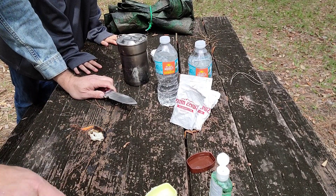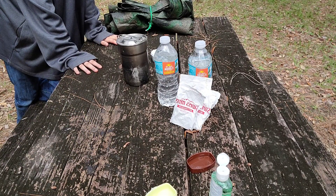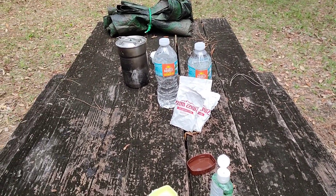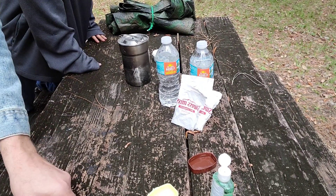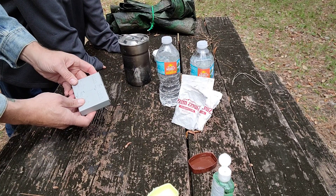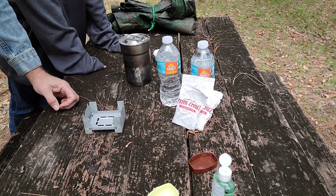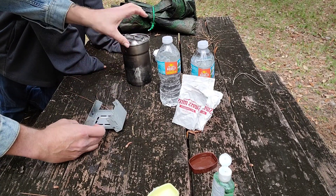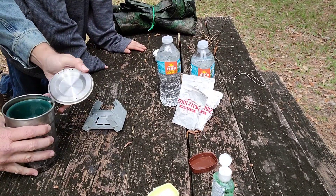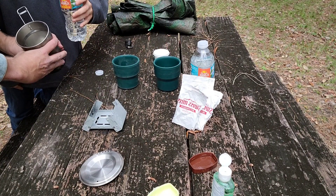This is not how we're going to make our hot chocolate today. We're going to put this over in the fire ring. For our hot chocolate today, we're going to be using this little Espit camp stove. All it does is unfold like this, and you can adjust the size based on how big your pot is. This is our Coleman little pot — we open this up, there's a lid, and inside we have a couple of cups.